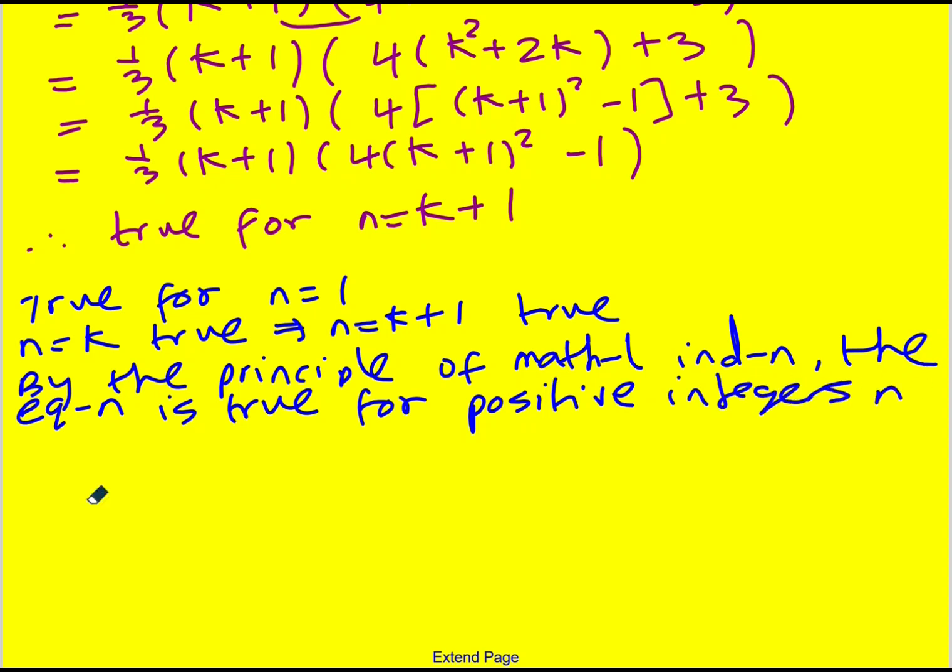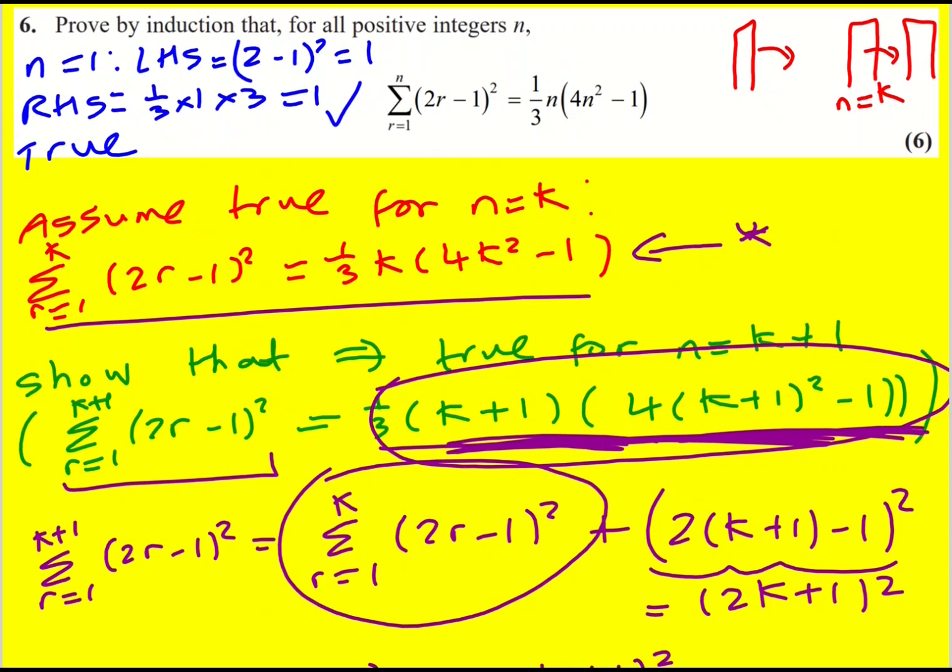So back to my dominoes that I started drawing. We've shown that the first one falls over, and then if this one falls over, then the next one falls over. So the first one falling over means that the second one falls over, but the second one falling over means the third one falls over, and basically that is how our proof is working. The first statement implies n equals 1 implies n equals 2, n equals 2 implies n equals 3, and so on. So basically it's implied for all positive integers n.